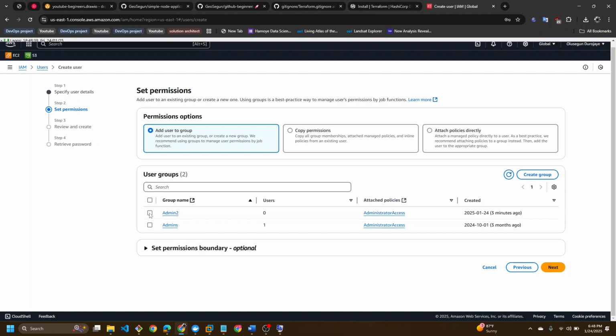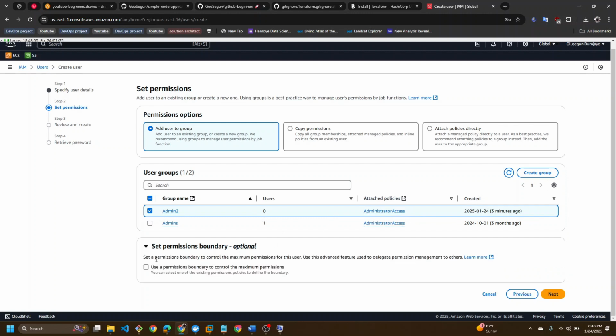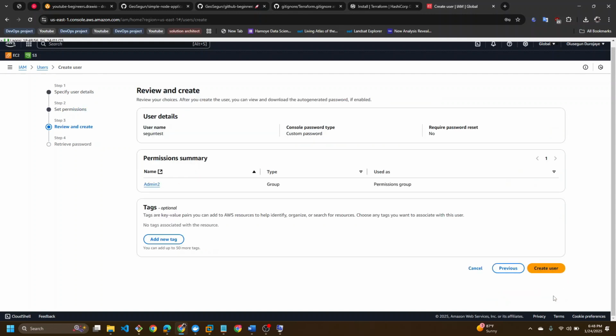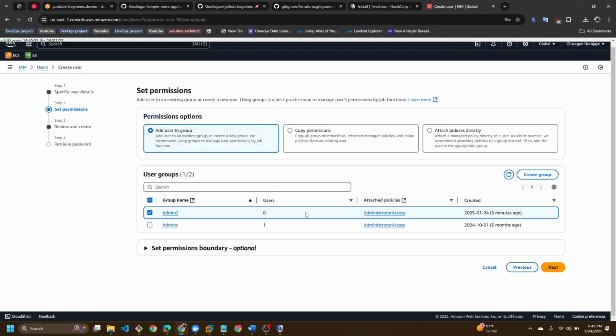Now we'll click on this admin group because we already gave this group what? Administrative privilege. So we want our user to have administrative privilege. Perfect. For permission boundary, we don't need to set permission boundary. So we click on next. So go to previous. It's always best practice that whenever you're provisioning or deploying any resources in AWS, it's good for you to double check what you're doing, to be sure that you're actually doing the right thing, and all selected parameters are what is expected of you to select. Perfect. So we'll click on next.